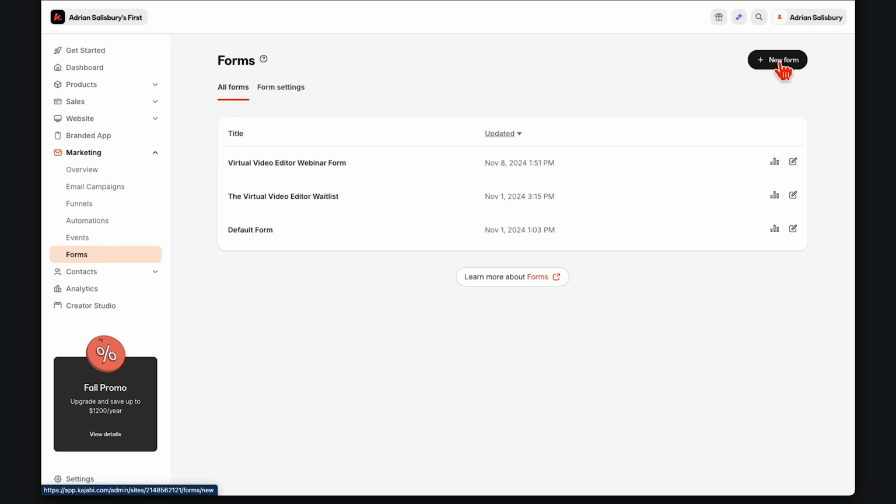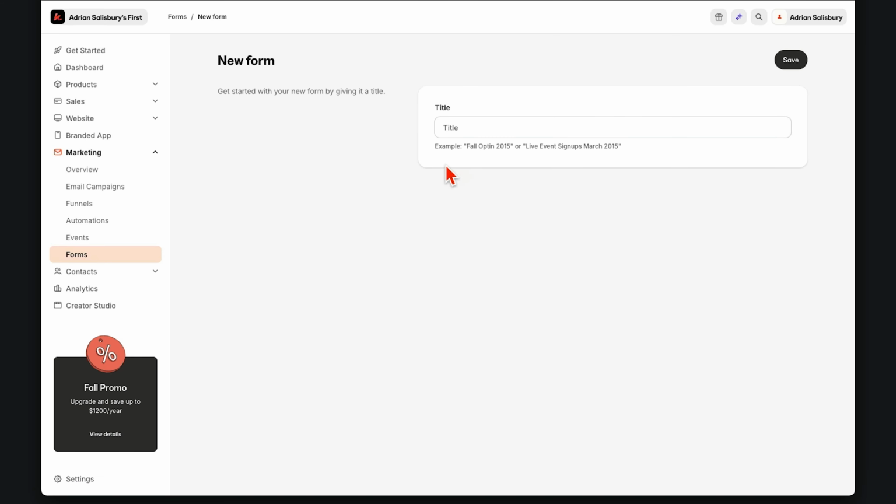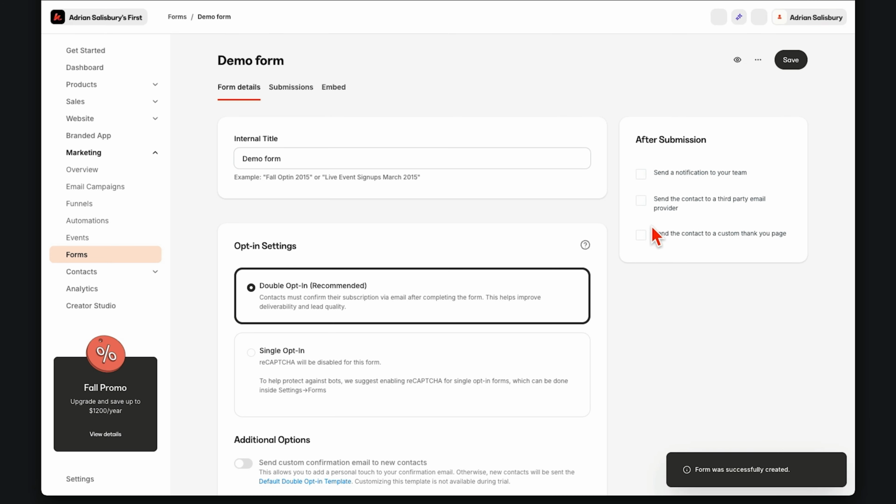So let's just create a new form here and we put a title on it. And obviously you would normally have, as it says there, full opt-in 2015. Shows how dated this is. Yeah, it would be a lot more relevant. So when you've got your list of forms and you want to be able to go and look at the submissions, the customers that have signed up for it, it needs to make sense for you.